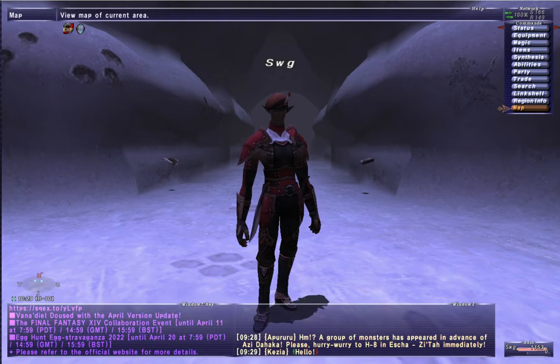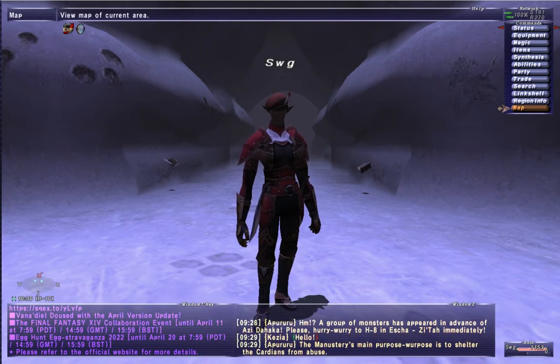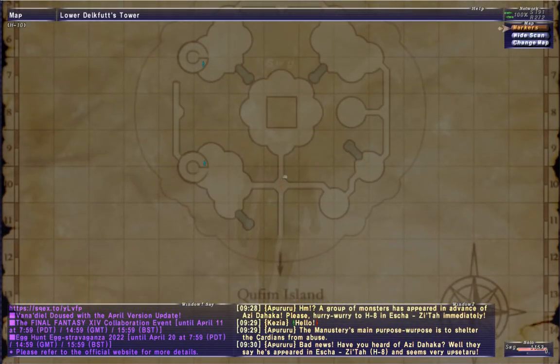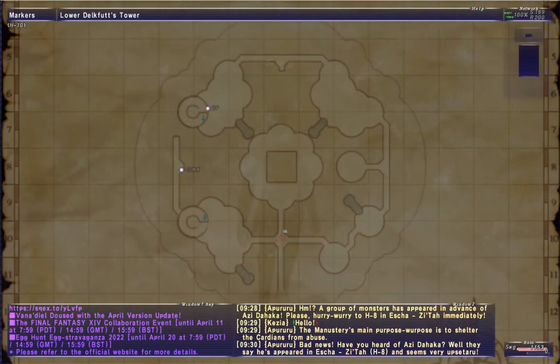It's not hard at higher levels, so I've already leveled to 60 on Thief. There are some mobs that'll aggro us further up the tower, but here in the lower and the middle sections we didn't really have to worry about it. So I'm going to mark each floor with a marker.